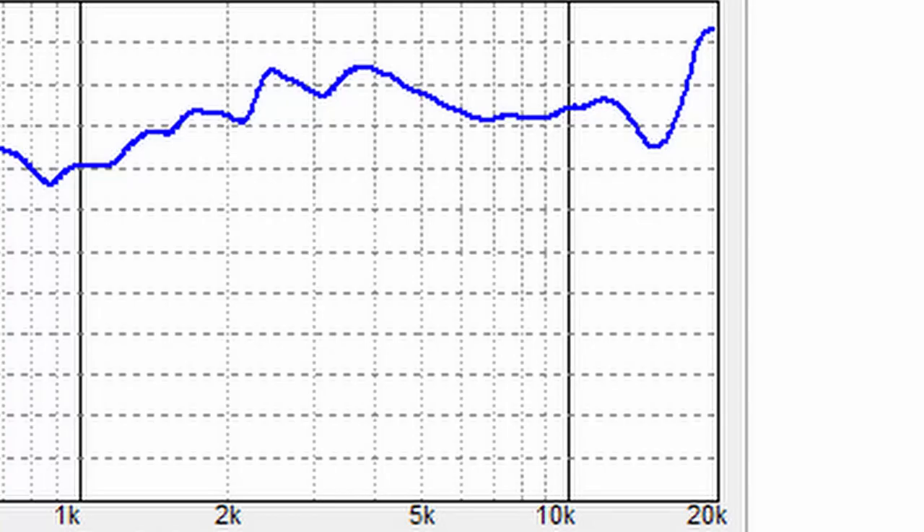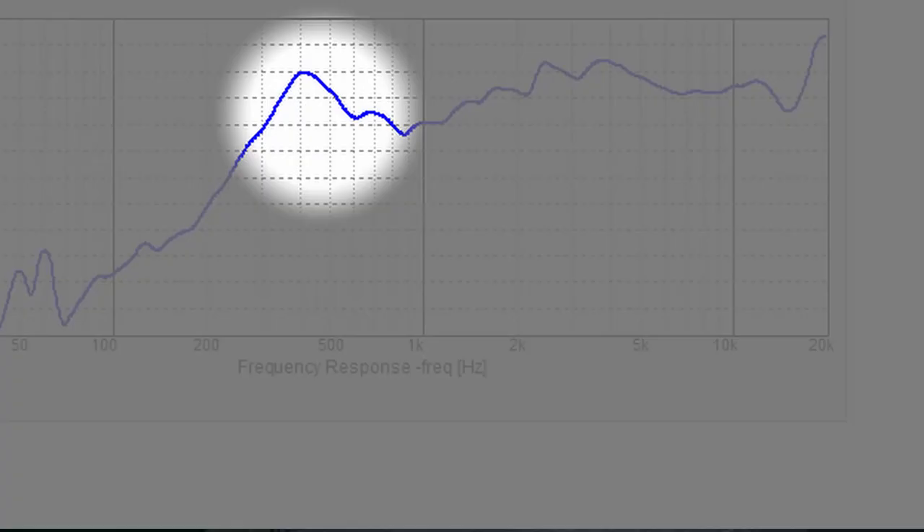This speaker really excels in a small box, but you need to make the box bigger because the speaker itself takes up so much room inside. I made a mistake when I built this box without really taking that into account, because most two-inch drivers you just don't have to do that. Because of that, I didn't get as low of a frequency response as I should have. But typically this should be pretty flat down to about 200 hertz, which is what you'd expect out of a small cube-style speaker. There's a big hump on the rear end because I put it in too small of a box — a bigger box would fix that.